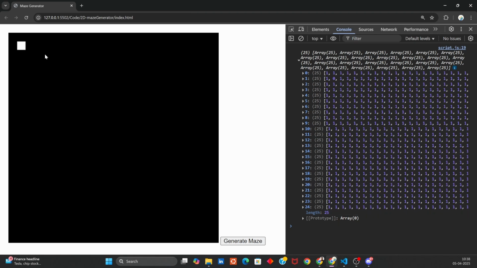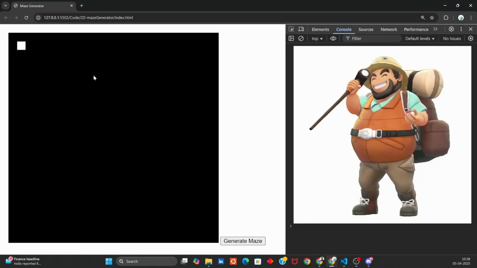So how to carve? Whenever we have one white box, we need to see what other adjacent boxes can be white. And we need to check for every white box because we cannot simply randomly pick out boxes. That will look weird. So whenever we have a path, we need to see if adjacent paths can be there or not. And accordingly, we will carve out the maze. So this is like a huge rock, and one miner is basically digging the rock. You can assume it like this.